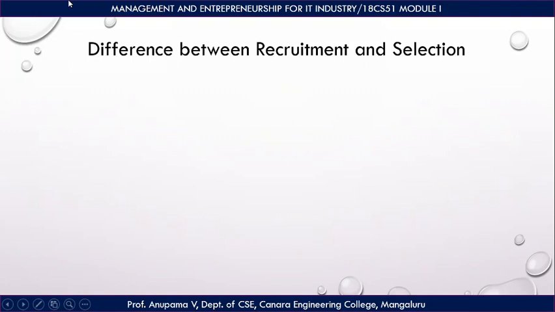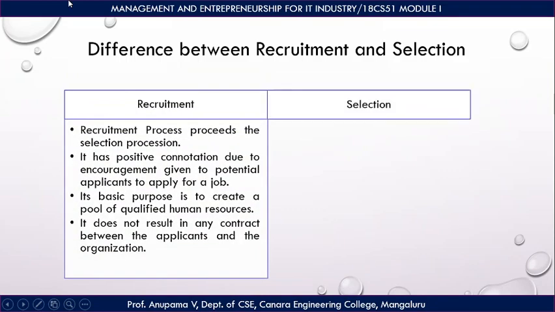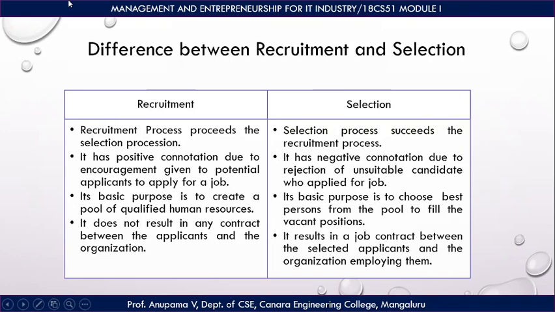The key differences between recruitment and selection are: the process of recruitment involves the development of suitable techniques for attracting more candidates to a position vacancy, while the process of selection involves identifying the most suitable candidate for the vacancy. Recruitment process precedes the selection process, whereas selection process succeeds the recruitment process. Recruitment is a positive process aimed at attracting more and more job seekers to apply. Selection is a negative process rejecting unfit candidates from the list.